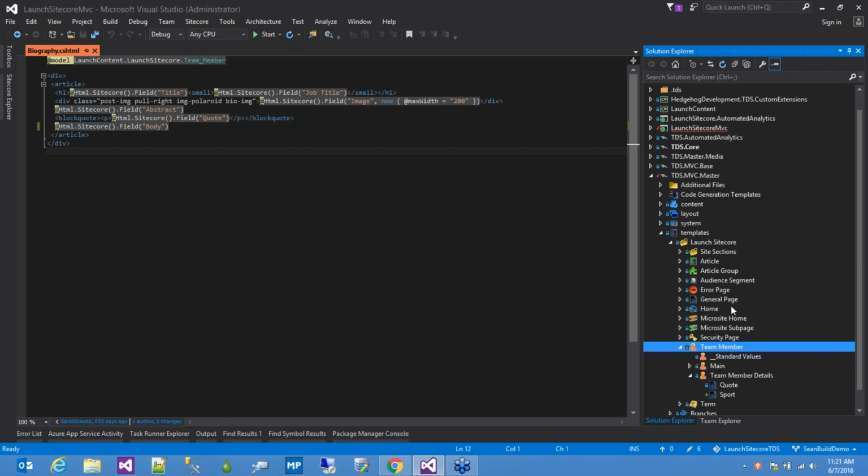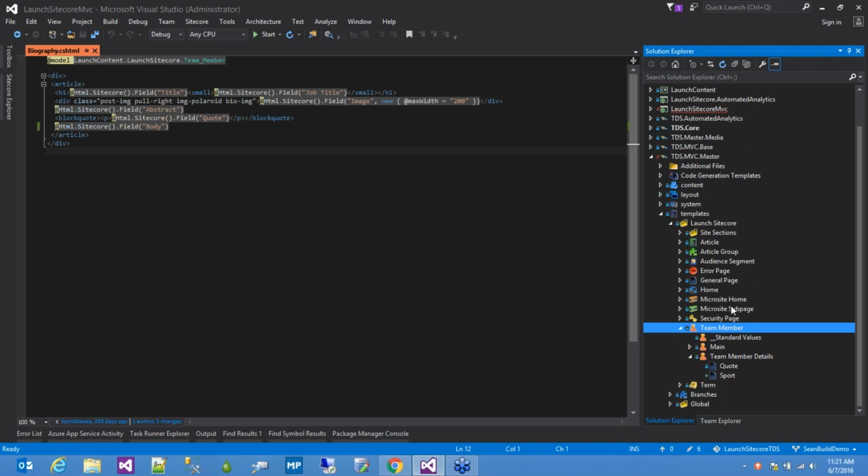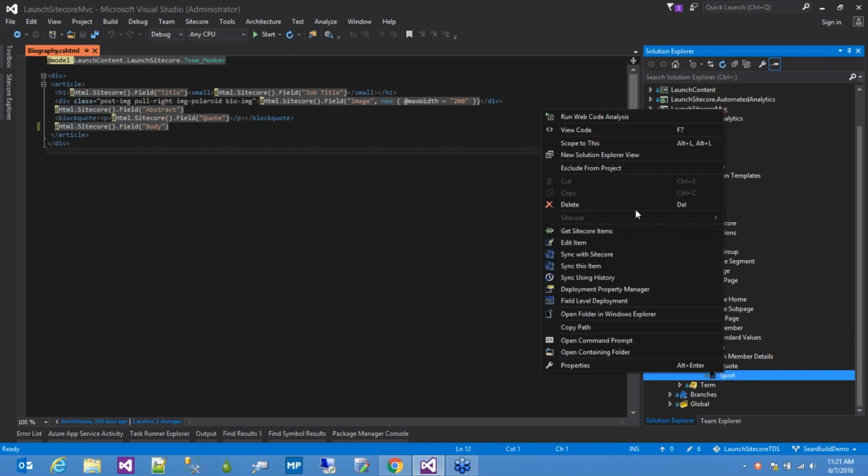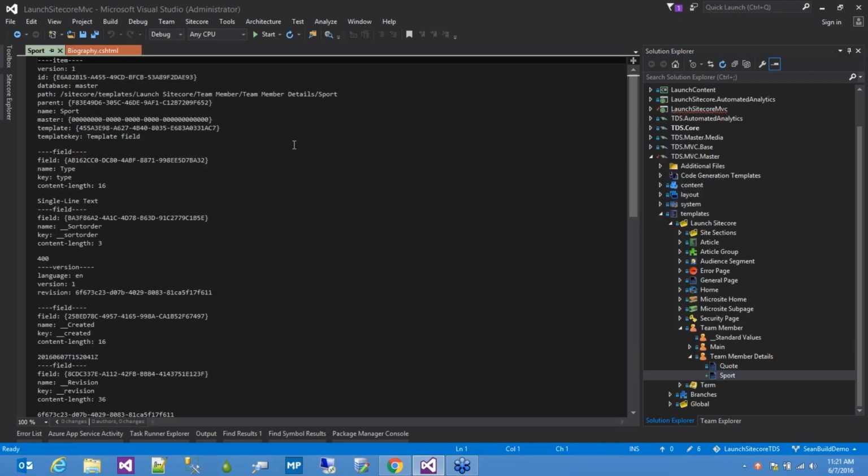So hopefully we've learned that from the previous Sitecore University tutorials as well. But we've pulled in this item. We can even right-click on this and go View Code. And you can see that this is that .item file that was presented by Akshay before. It's all of the contents for that particular item in Sitecore. It now exists in my solution.